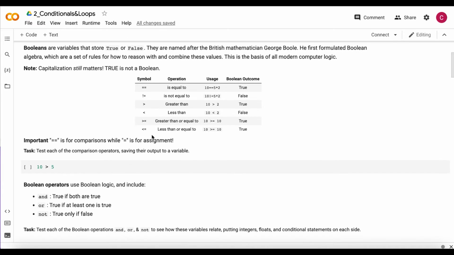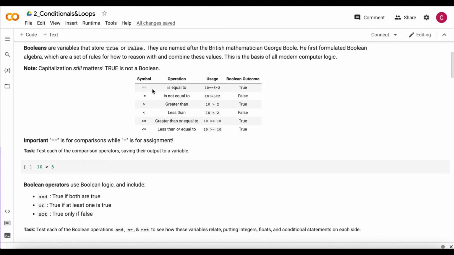Here is a lookup table just to show you the different operations that you can do. Here we have an equals equals, and we're saying if one number or one variable is equal to another.